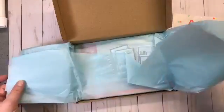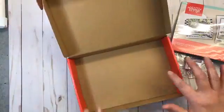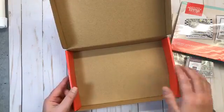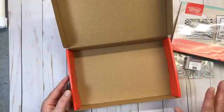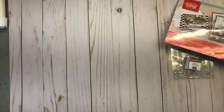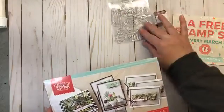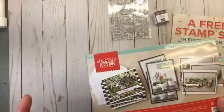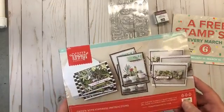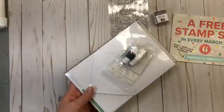It always comes dressed up real pretty in a piece of tissue paper, and you can reuse that for something else. And the other thing you can do is reuse this box. Flip it around so the orange is on the inside, put some designer paper on it, and use it as a gift box for someone. This is the kit, and sometimes it is card kits, sometimes it will be projects. Last month it was Valentine treats. Back around Halloween there were some Halloween treats. So this is how it comes packaged.